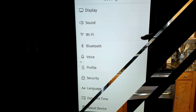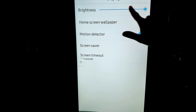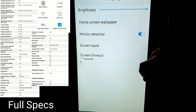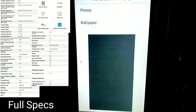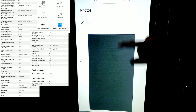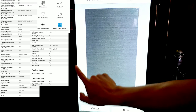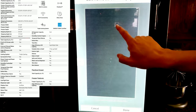Let's jump into the smart features. First, display. In the display settings you can turn up or down the brightness, set the home screen wallpaper, or add photos. The photos come from whatever you upload from your phone or tablet, or you can pick any wallpaper that's downloaded. We'll just keep the generic one on there for now. Then there's something called motion detector, which is basically to keep the screen turned on or off, since it has a screen timeout just like a phone. The maximum time is 300 seconds.